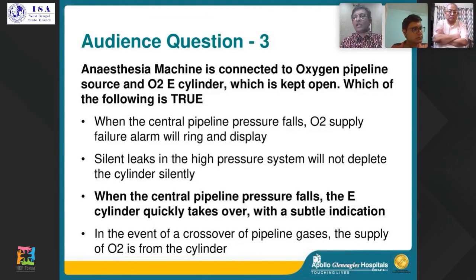What was the query? Why is option 2 not the correct answer? Because if there is a silent leak, it will silently deplete the cylinder. It is not true that it will not deplete. It will deplete, so the statement that it will not deplete is not true. Right, Palash? Yeah, fine. Any more questions?